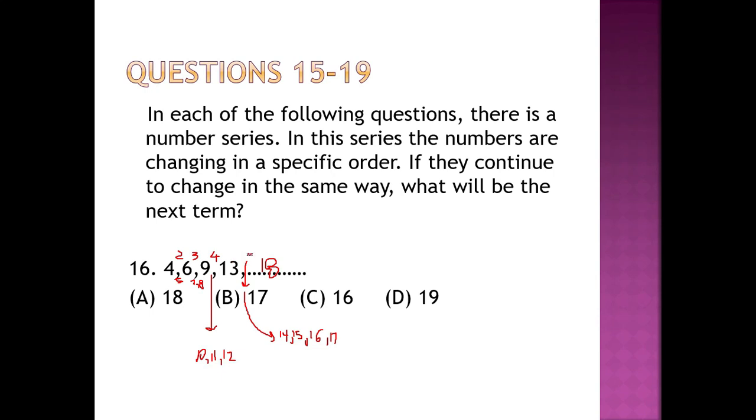The difference between 18 and 13 is 5. So there are two ways. I solved this series 2 ways. I looked at the numbers that are being skipped out on the bottom side, and then I looked at the top. We look at the difference between the numbers. So we have 2, 3, 4, 5. So that is our answer. So let's go to the next one.